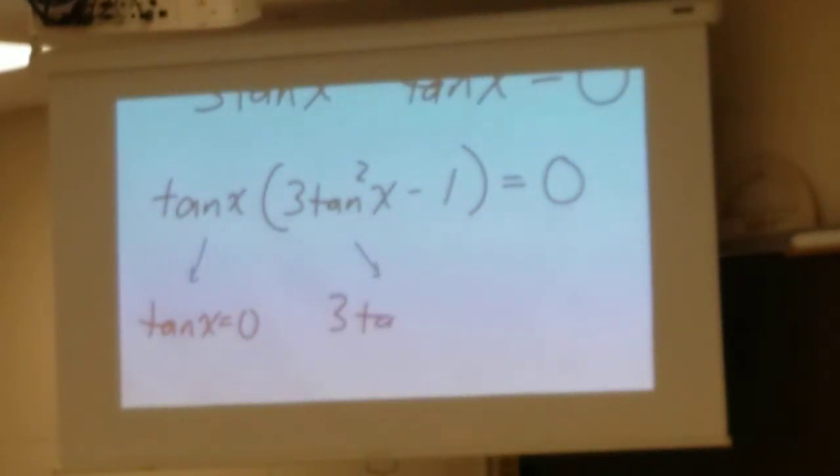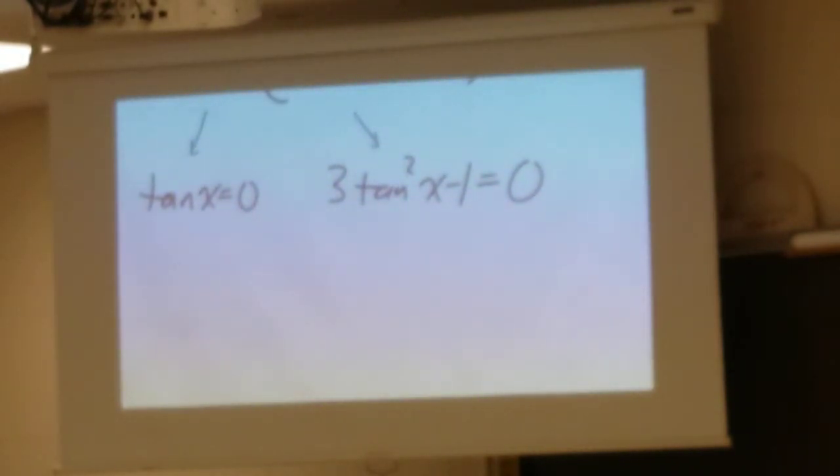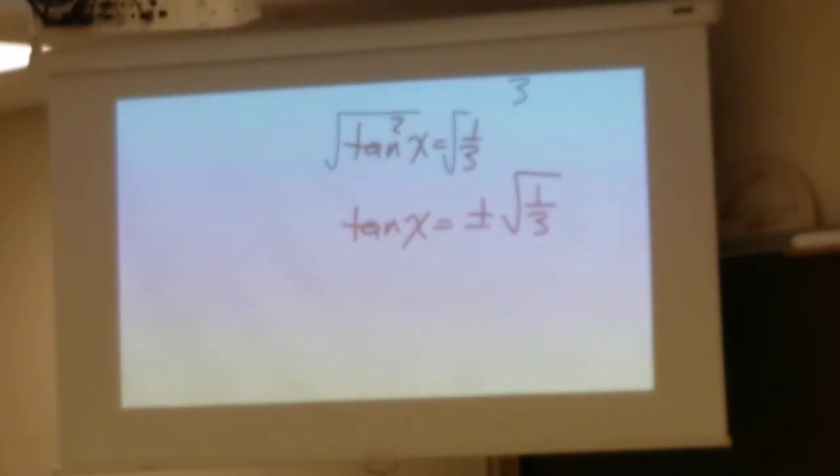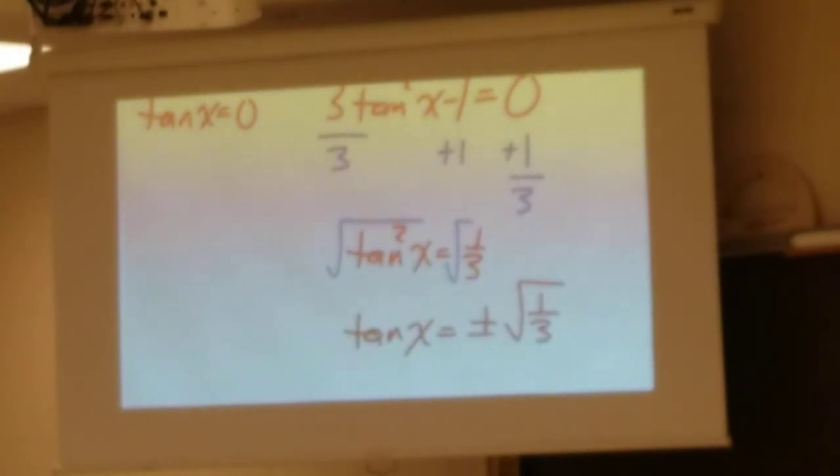It's a little different factoring because I'm left with a tangent squared. I'm still left with the number three, but I am left with a minus one. Each of these is going to solve equal to zero. This one will solve equal to zero, kind of like tangent equals zero. And then this one will solve equal to zero. Now this one in itself is a little math problem because if that's equal to zero, I got to add one, I got to divide by three. So tangent squared equals one third. Now we're going to take a square root. Now we're going to get a plus or minus. It's going to be tangent equaling plus or minus the square root of one third. And then I'll have to do the inverse on my calculator of two numbers.